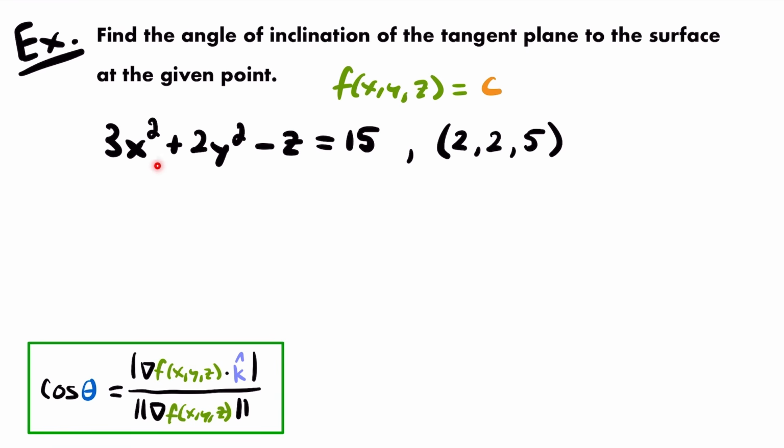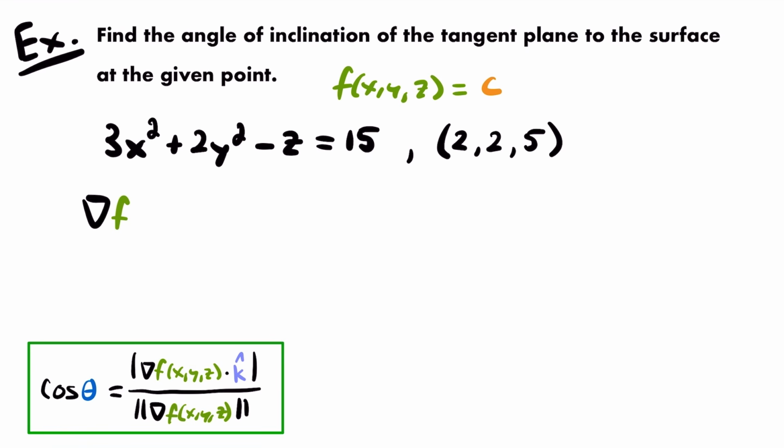We can treat these three terms as a multivariable function of three independent variables, and so we can find the gradient vector, which would be the normal vector for the tangent plane, which is what we need to calculate the angle between that tangent plane and the xy plane, which is the angle of inclination. Okay, so let's find the gradient vector here.